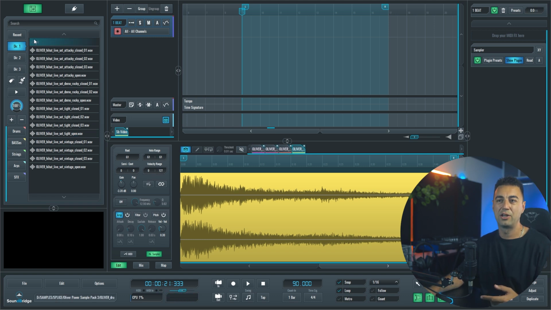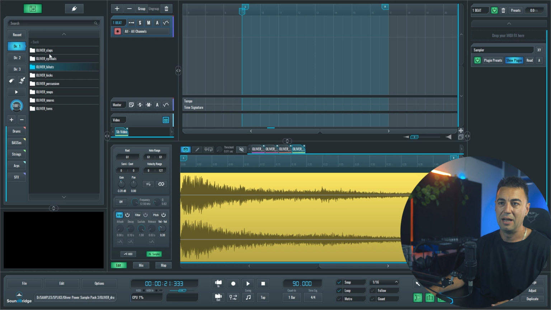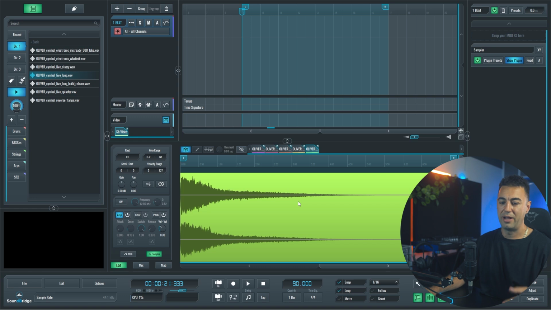I want to add the crash as well, so I'm gonna go back, go to cymbals, and pick this one. I'm gonna drag and drop it, and I'm gonna set this one to A. Again, turn on the amp because I don't want it to play that long. I can reduce the sustain and control how long this crash is going to be. I'm gonna set the root to A1, the same for the range.